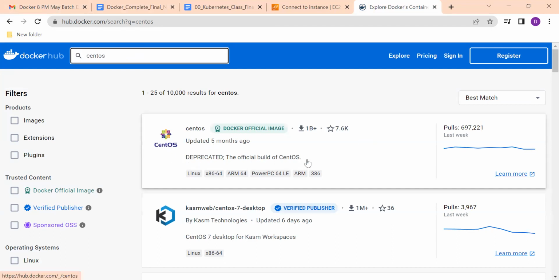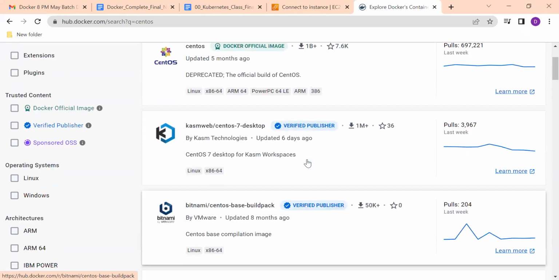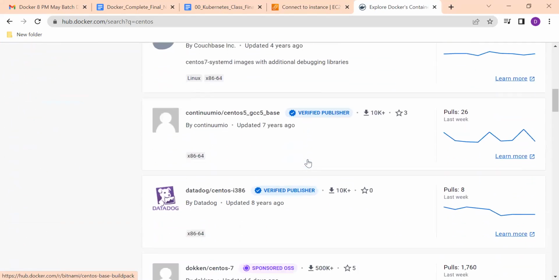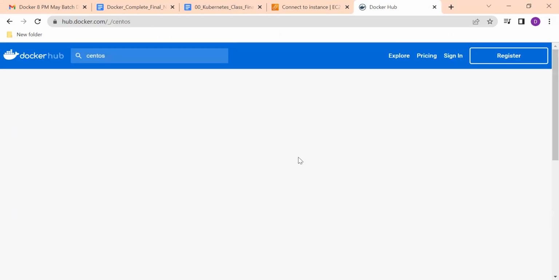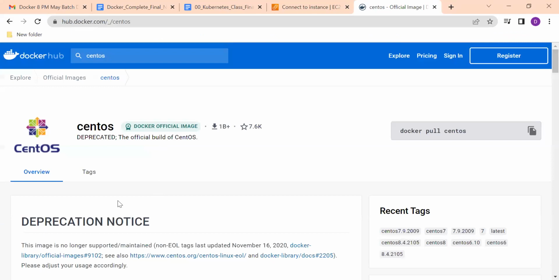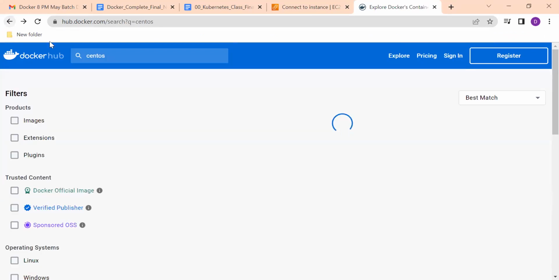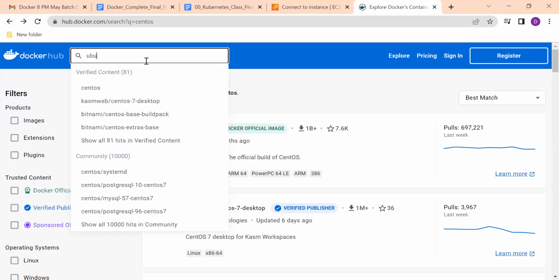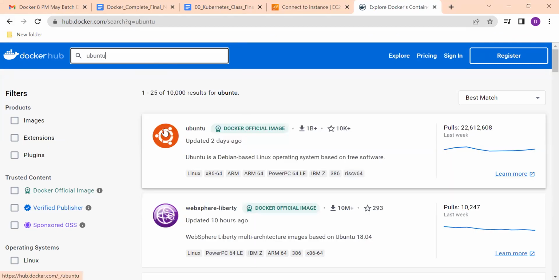Why was it deprecated? Okay, this is no longer supported, they are saying. Now let's search for Ubuntu. So this is Ubuntu. This is the Docker official Ubuntu image, and it was updated 2 days ago.